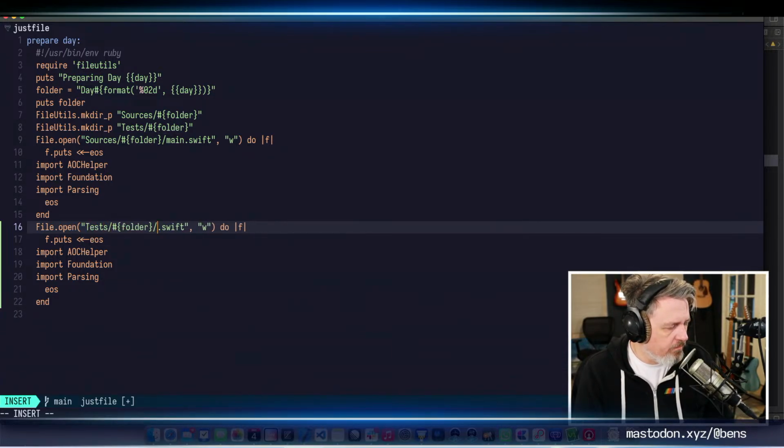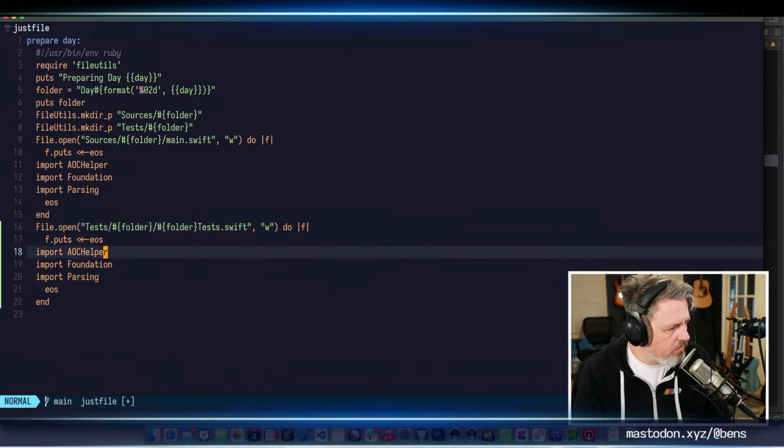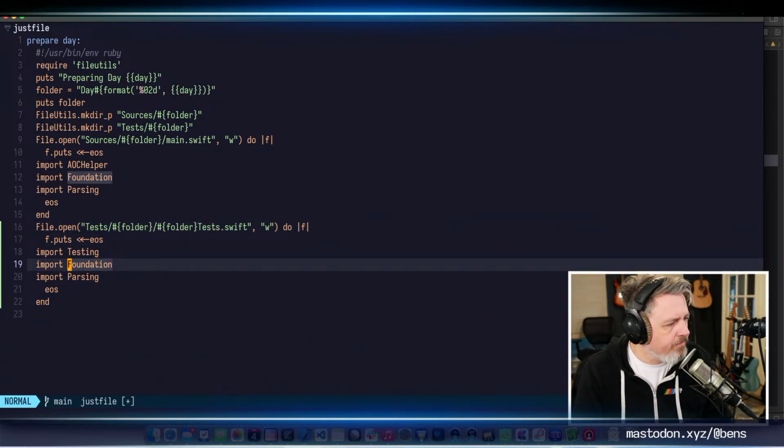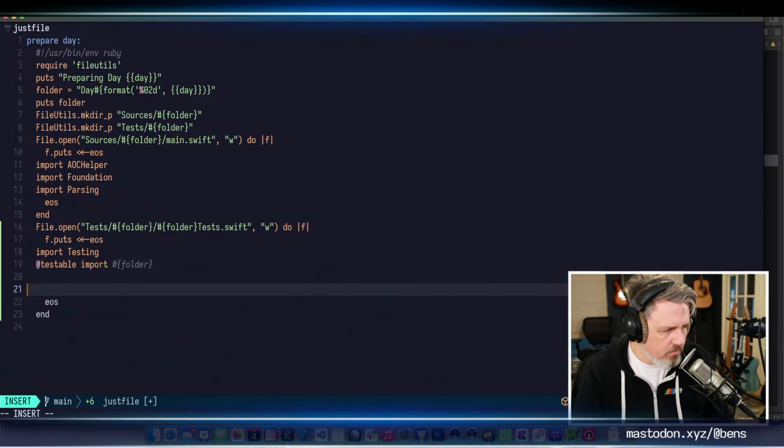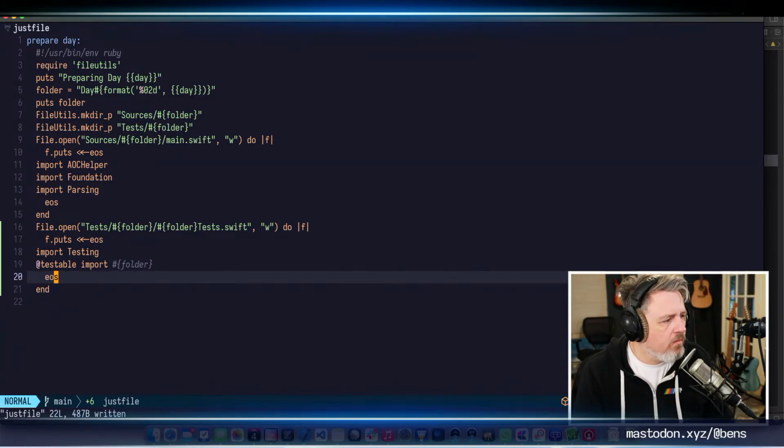This is going to be the test folder, then also FolderTests.swift. This will import Testing, and it will do @testable import Folder. Yeah, I think that's fine. Good enough.